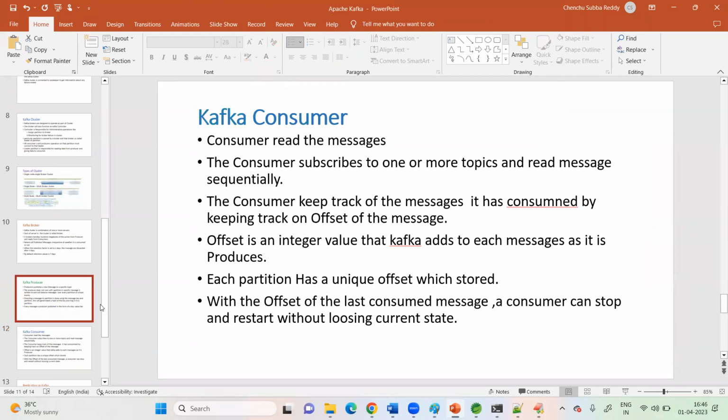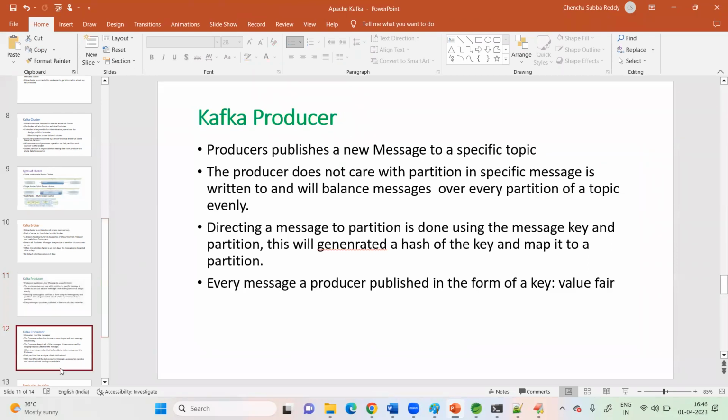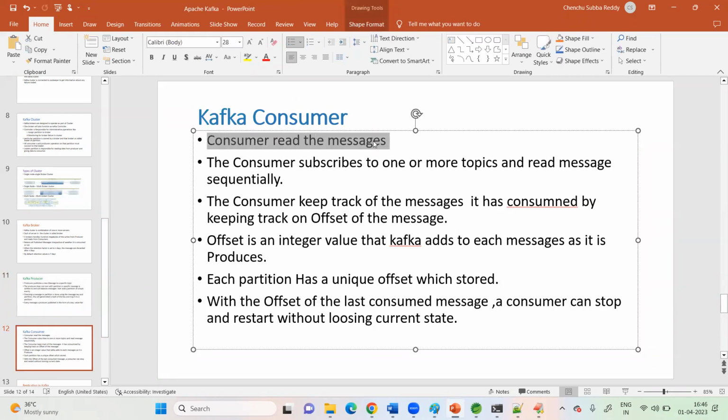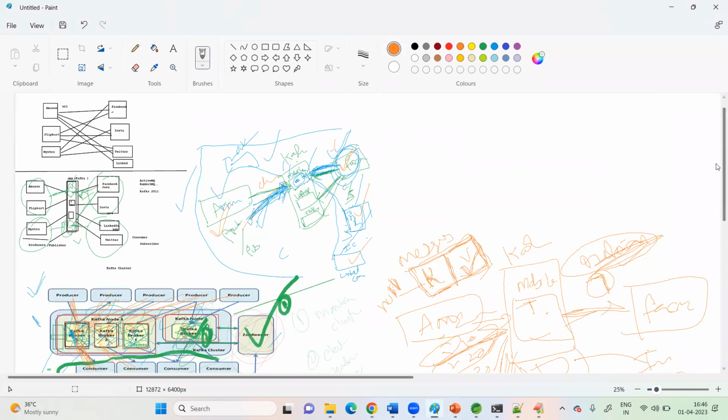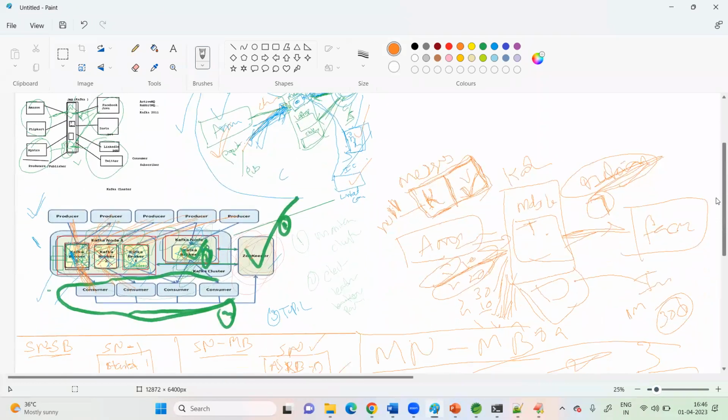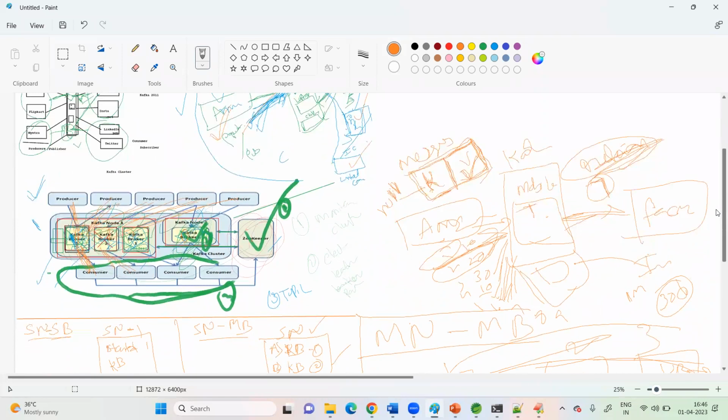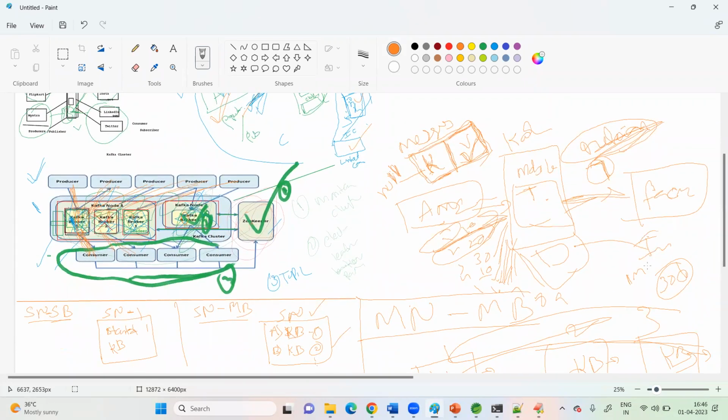Kafka consumer. What is a consumer? A consumer reads data, messages, from a topic. The consumer subscribes to one or more topics. Facebook is a consumer, Instagram is a consumer, LinkedIn is a consumer.